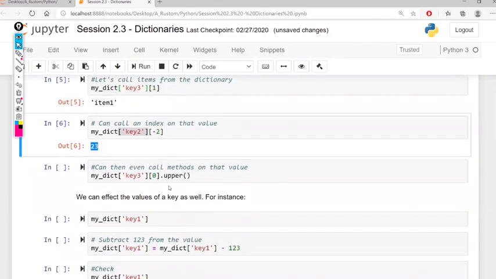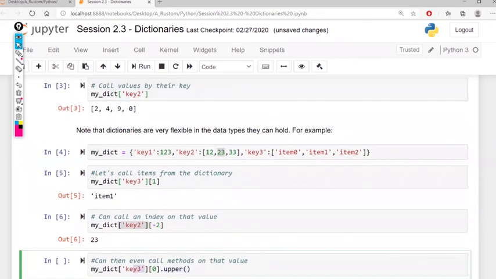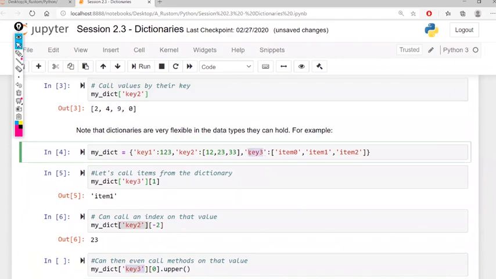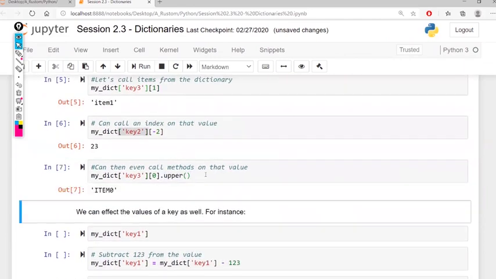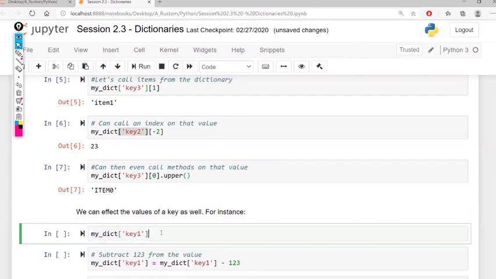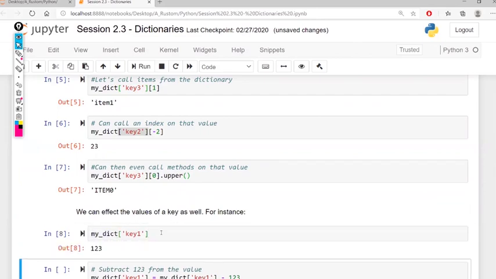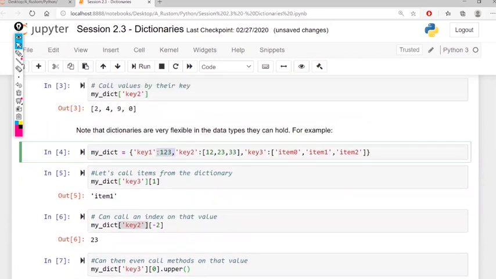All right. Now, what operations can I do? I can fetch the data and convert that into uppercase. So in this case, in the key 3, I'm selecting the 0th index, that is nothing but item 0. And when I fetch that, I will convert that into uppercase, item 0, right? And same as the usual procedure, I want to access key 1. Key 1 is having only one data, so I don't need to give an index here.